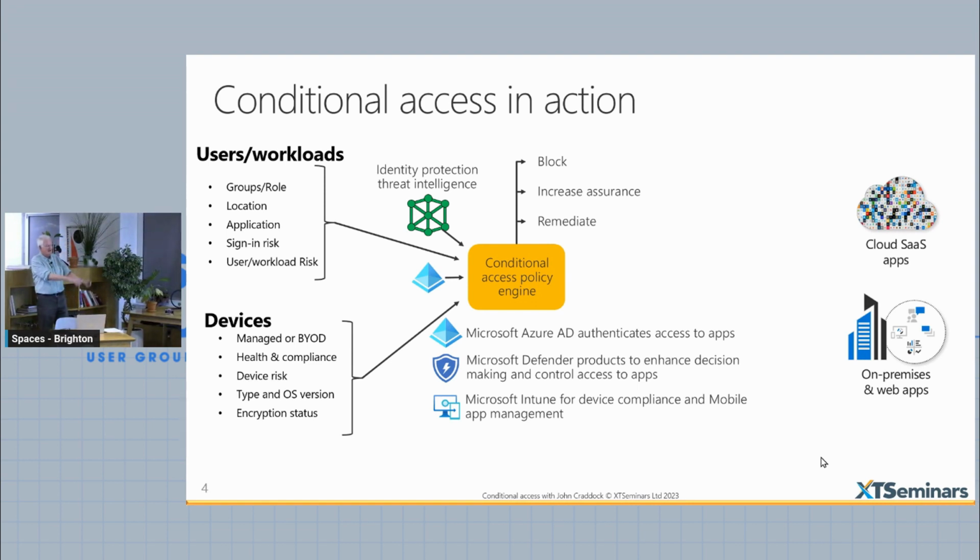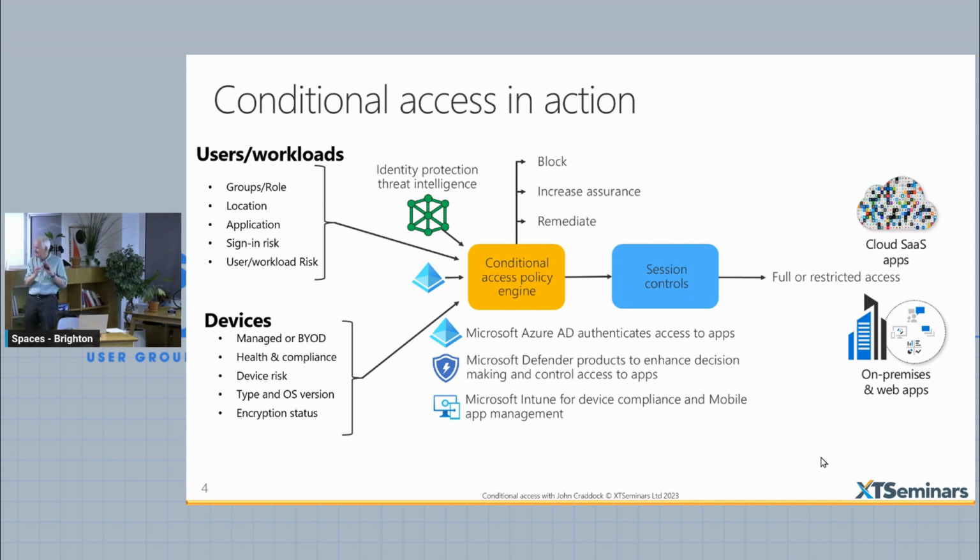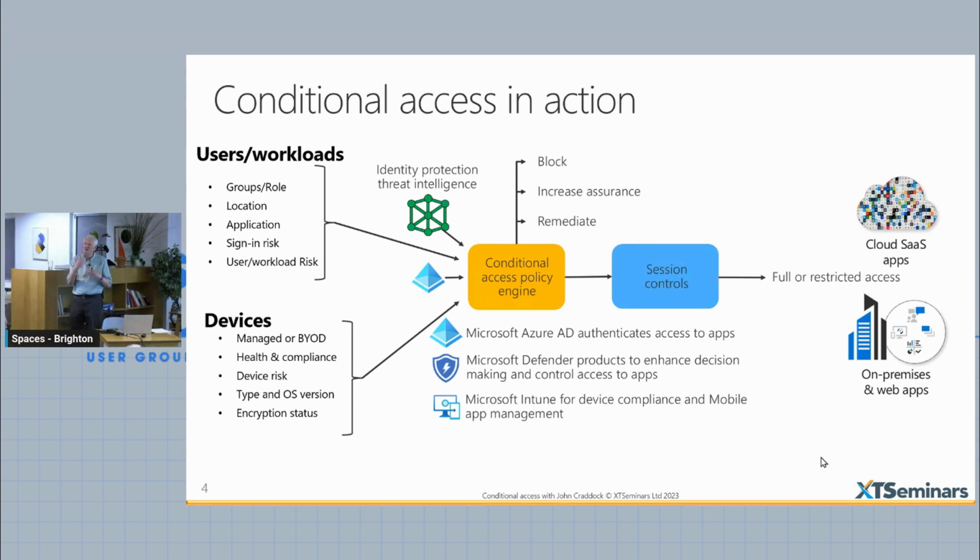So we've decided to allow this user, this workload on this device at this location to access the application. The next thing we can do is actually put in place session controls so we can monitor the session that's happening. And when we monitor the session that's happening, we could actually block certain file downloads. We could block files that have sensitive information because we can scan those files and categorize them as such. Right? And we can also say how often someone needs to sign in and so on. So that's it. That's conditional access in action. There's a lot to it.